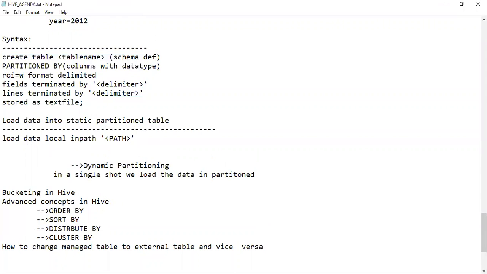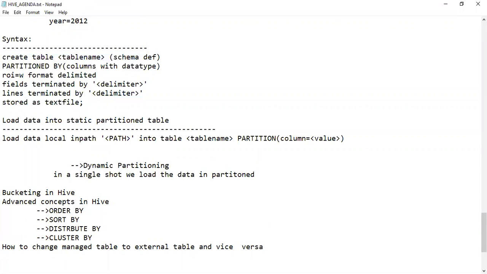After this, give the table name you are going to load into. Now, because this is a partitioned table, you have to give partition, and you give column name is equal to value.